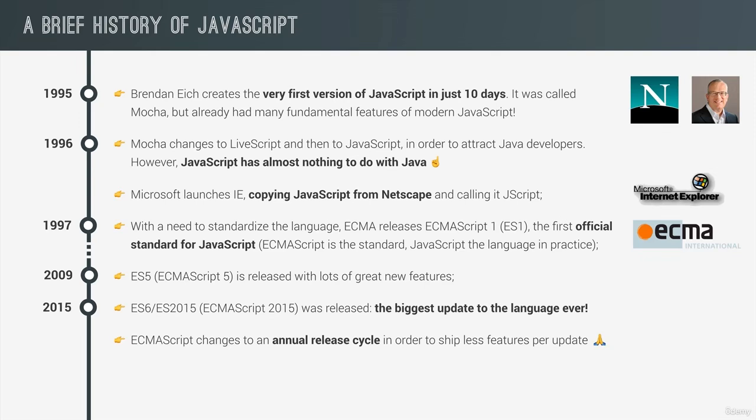The reason for that is that they prefer to just add a small number of new features per year instead of shipping a huge new version every couple of years, like it happened with ES6. This way, it's going to be much easier for everyone to keep up to date. According to this new annual release cycle, in 2016, ES2016 or ES7 was released, ES2017 in 2017, and like this, it will continue until the end of time, or something like that.